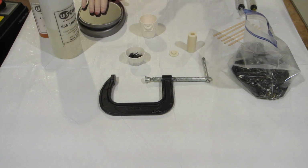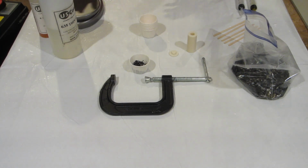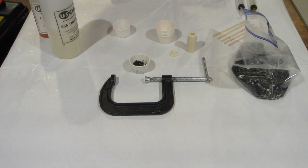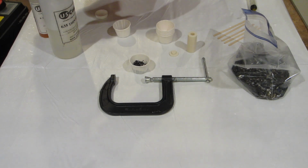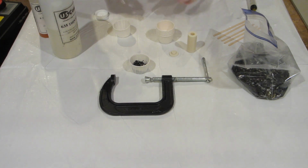So I used this scale already to weigh out the chopped carbon tow, and because the scale is honestly not super great, I am going to be measuring out the epoxy with these syringes, which I find to be quite helpful as well. As for the epoxy, you want to be using a really thin epoxy, because it needs to be able to be forced out of the mold as the mold is being closed, and thicker epoxies will have more trouble with that.